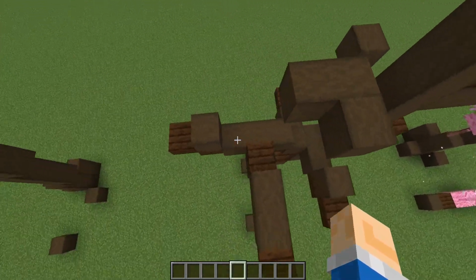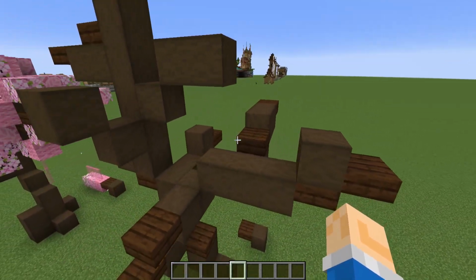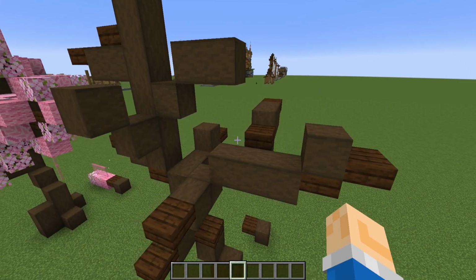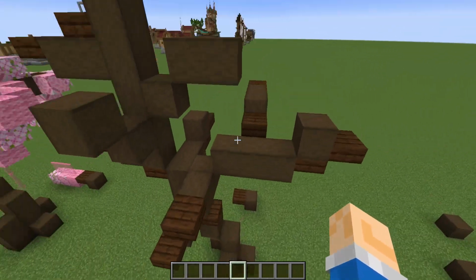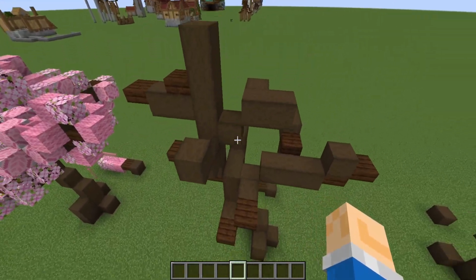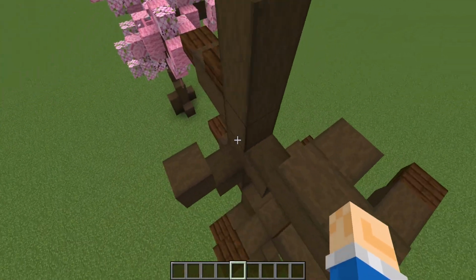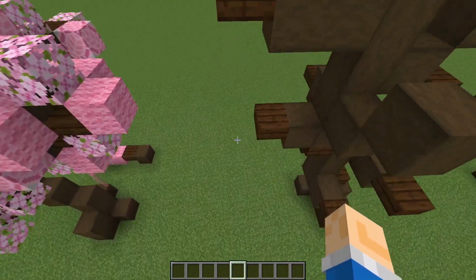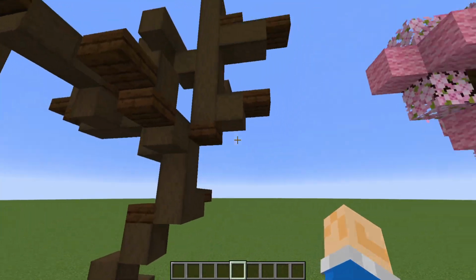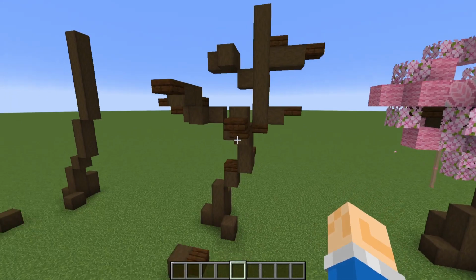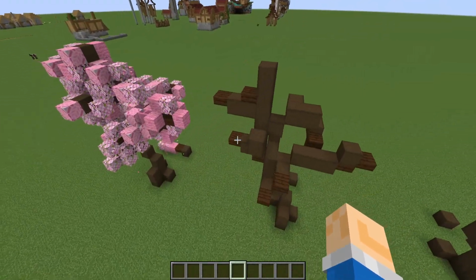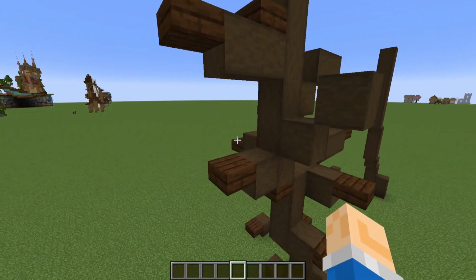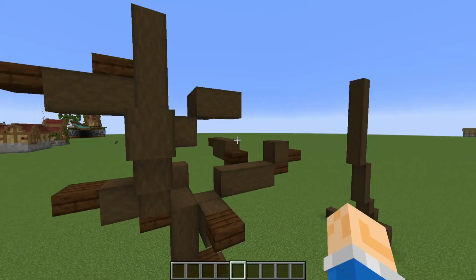You want to have longer limbs, but you also want smaller limbs coming off of the larger limbs. So this is one limb, you have two smaller limbs coming off the side. You've got a long limb, a smaller limb, a long limb, and long limbs all around the tree, going in all directions, because it's a tree.